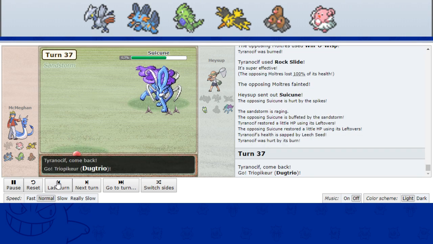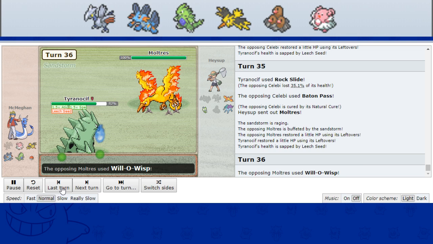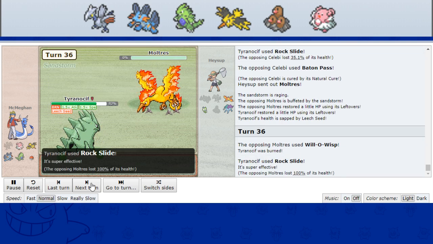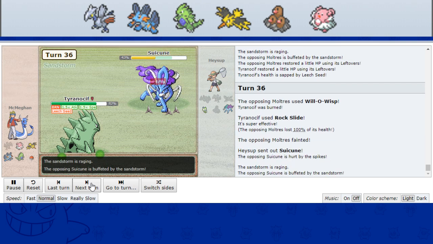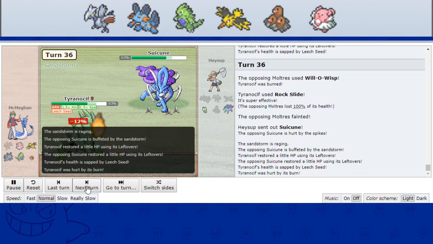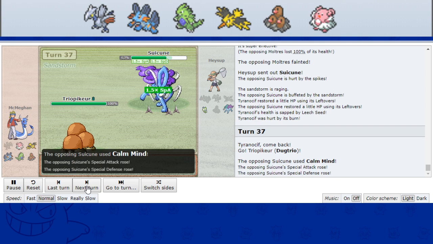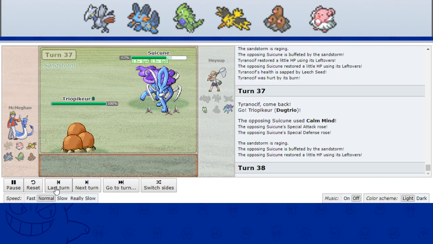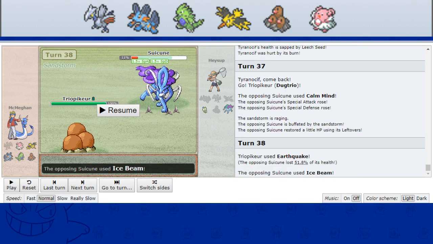Just something I can go back on, yeah, on this turn. Okay, so my Tyranitar is burned and seeded, which means Suicune can Calm Mind for free, just in case it was gonna be defensive Suicune. Going Dugtrio here forces it to either Rest or Surf.